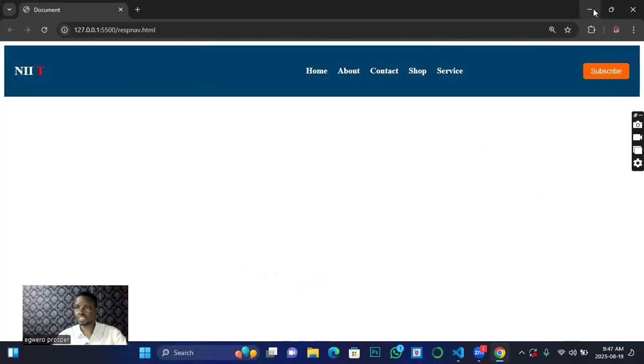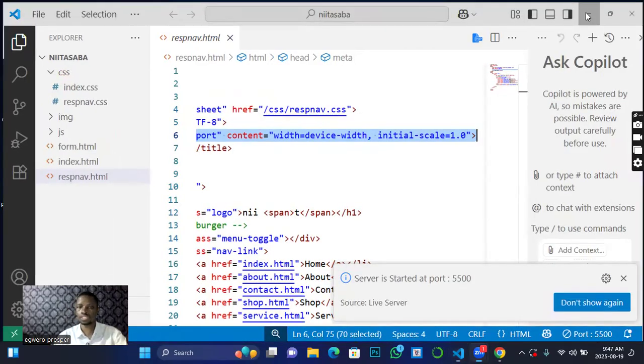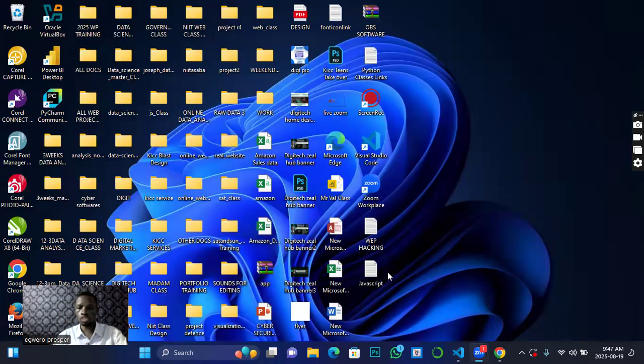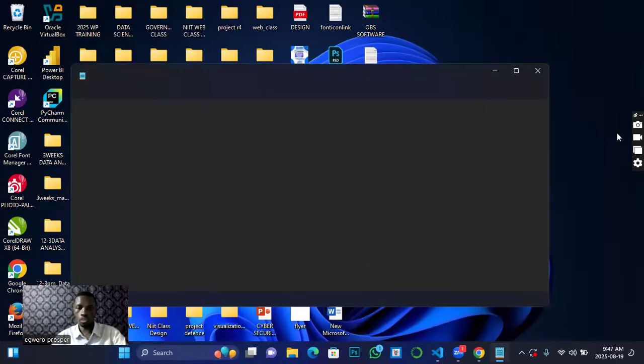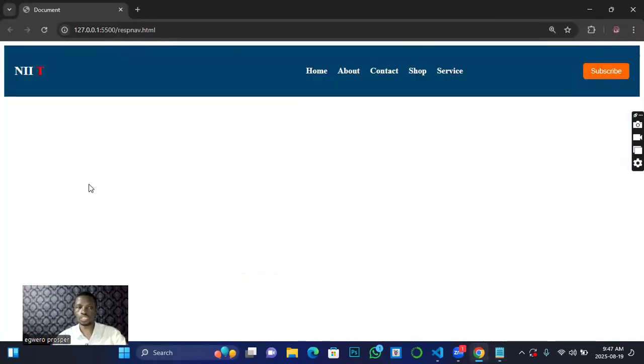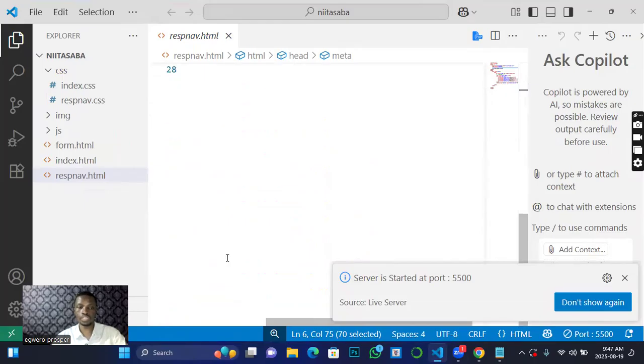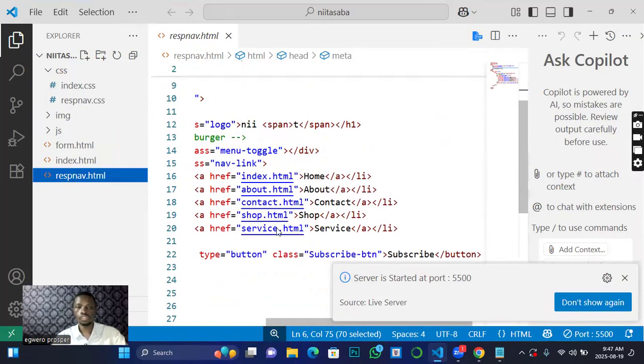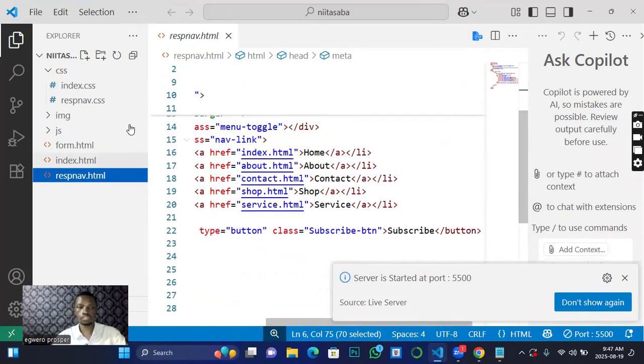I'm just going to flash it. I'm not going to explain it because we have not gotten to JavaScript yet. When we get to JavaScript, we will understand what this code will be doing. But just so that you see the full display of this code, let me just add the JS.